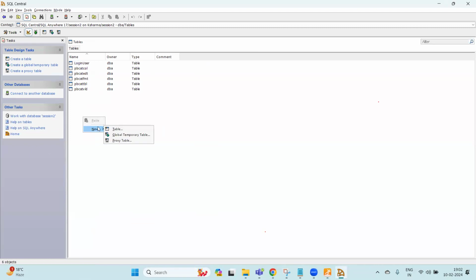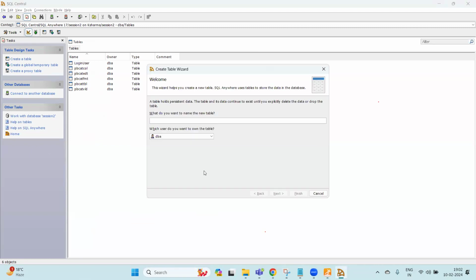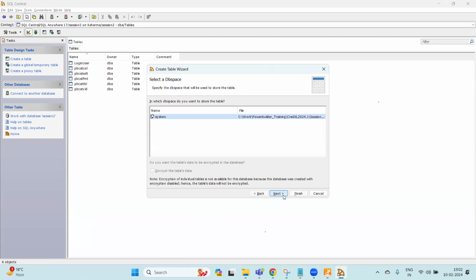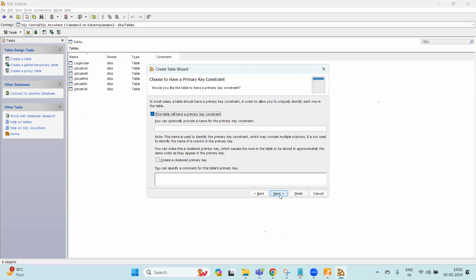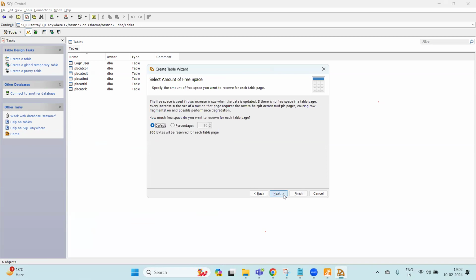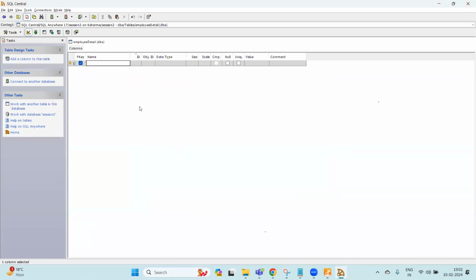Let's create a new table, employee detail. This table will have a primary key constraint. Yes, finish. So first, employee ID.